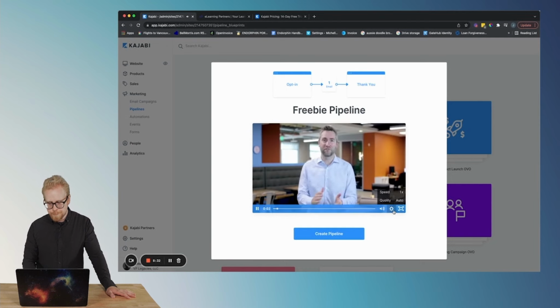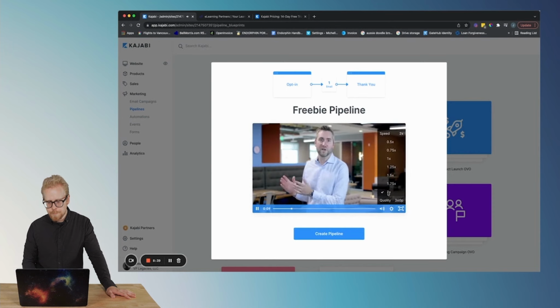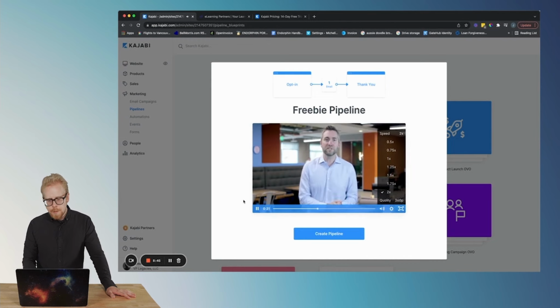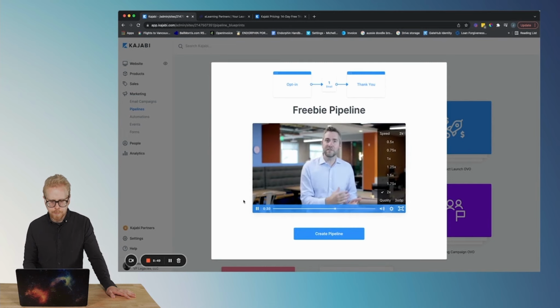Welcome to the OVO freebie pipeline blueprint. This blueprint has been tested by none other than Brendan Bouchard, and he's used it to grow his list, and now you can use it too. This is a very simple blueprint that contains an opt-in page promising some kind of value, and then a thank you page to deliver that value. So this is a great blueprint to use as a lead generator, and it also automatically creates an email sequence that you can use to nurture your opt-ins after that. Now, after they give you their email address, you can either grant them a free course or have them download a resource right from that thank you page. So this blueprint is best to use to grow your list in Kajabi.